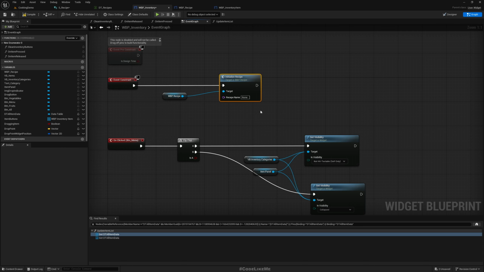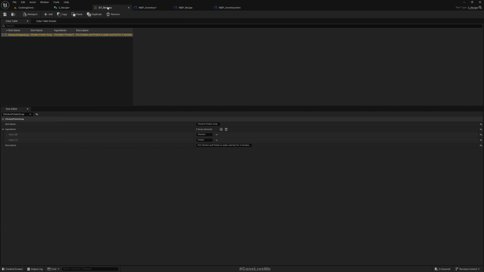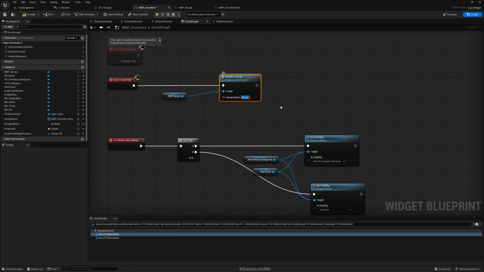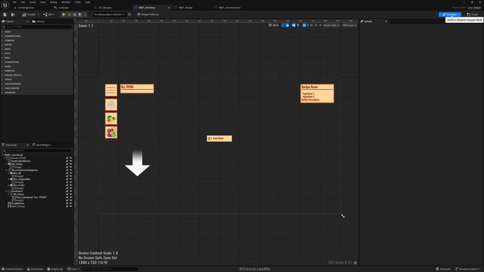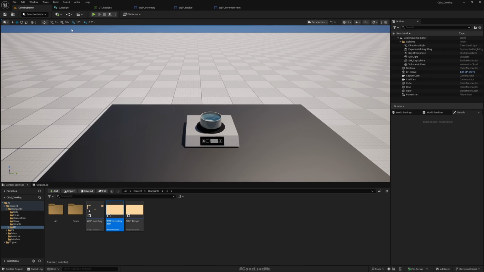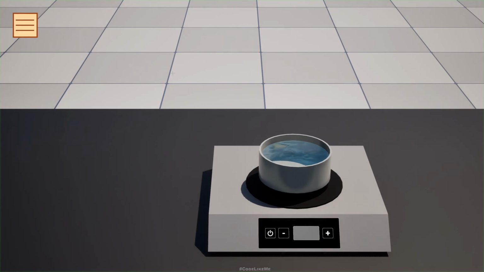And as the recipe name, I'll use this one. File, save everything. Not updated, but that's fine. Let's play and see.